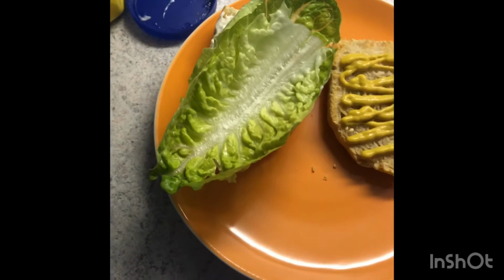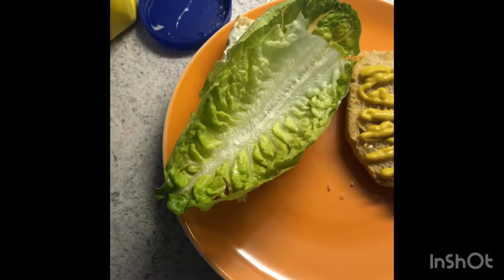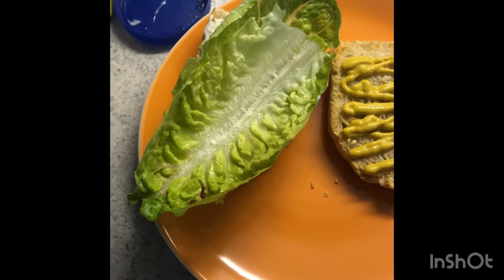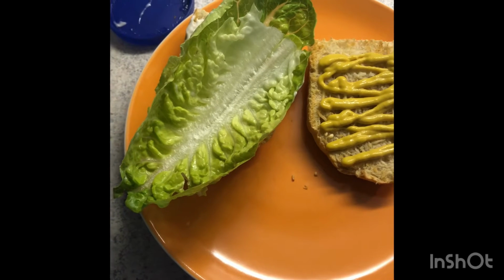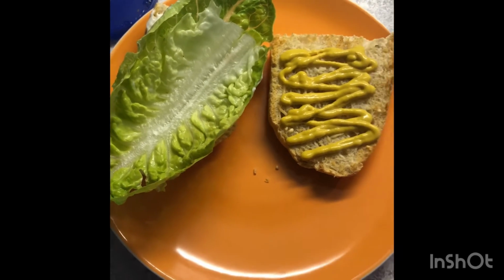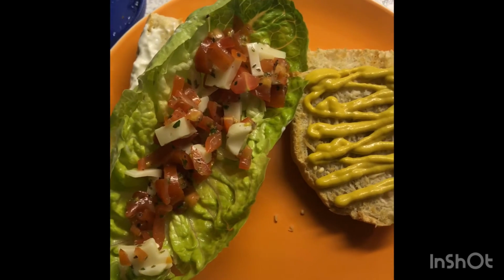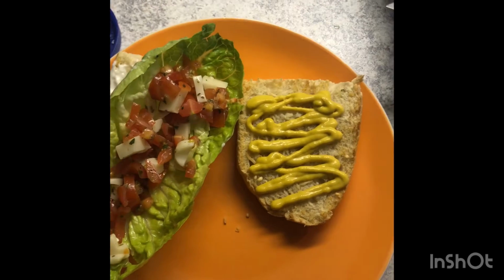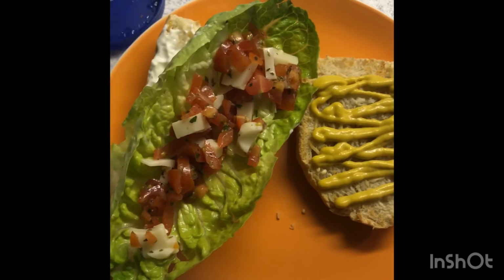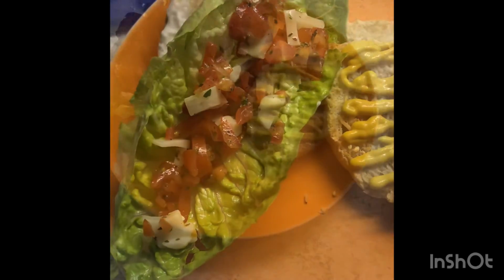I'm gonna add my two lettuce, and then I'm gonna try this mixture that my wife put together. Pack it inside my lettuce, and then I add the bacon. Okay, added it. Some cheese, tomatoes. You know what I'm saying? Got lettuce. I think I'm still sticking to the BLT concept. Put a little bit of added ingredients. Can't really tell you what's in the sauce, but it's good though. There you go.